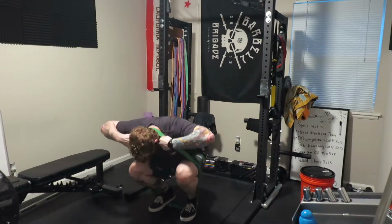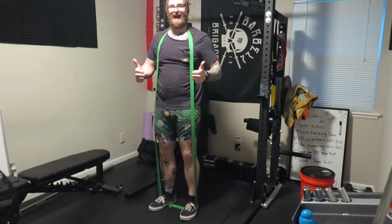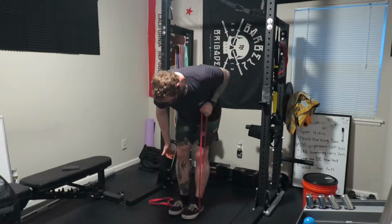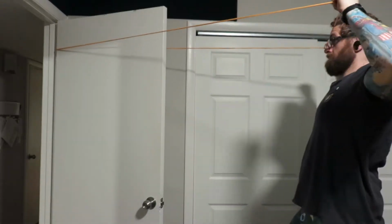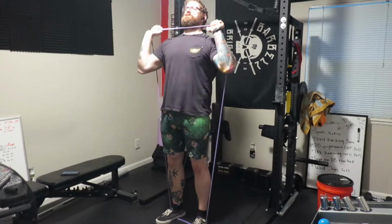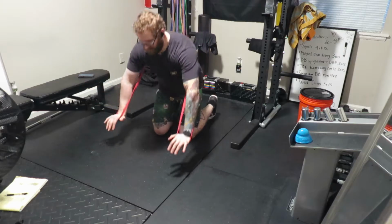You can do so many different things with bands. You can go ahead and do squats. You can do rows. You can do face pulls. You can do overhead press. You can do shoulder work. You can do pretty much anything that you can imagine with bands.